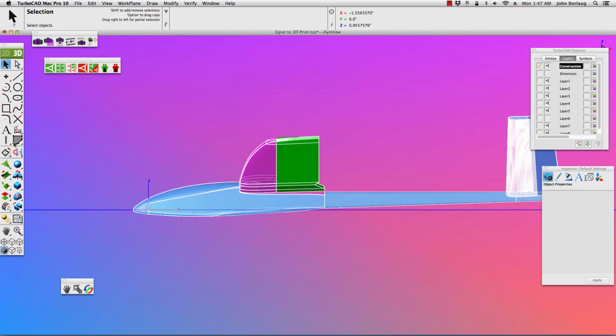So now I can do a simple rotate, and now I'm going to do my axis rotations of y-axis at 90s.